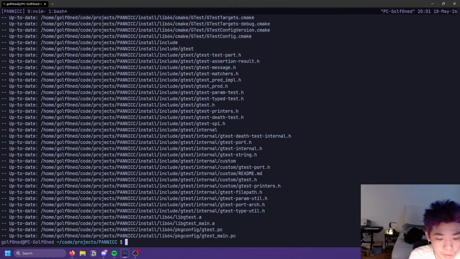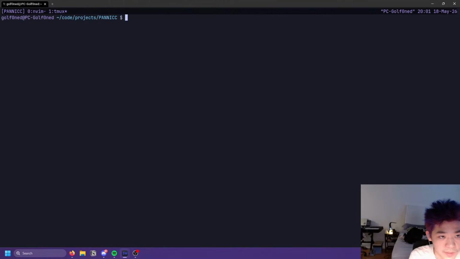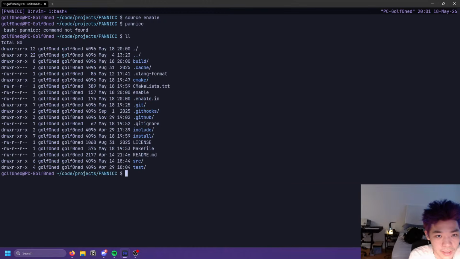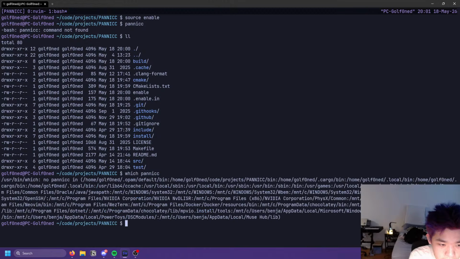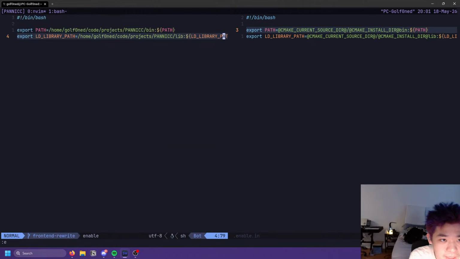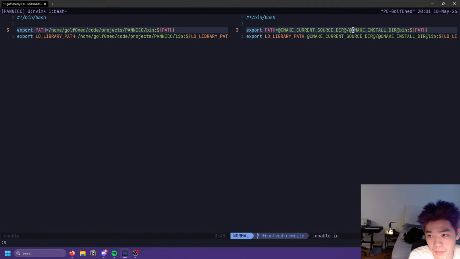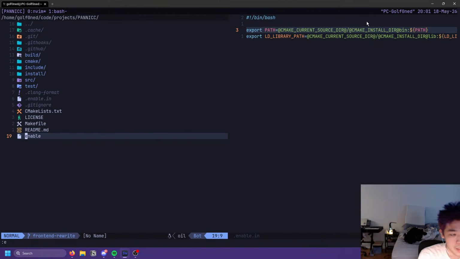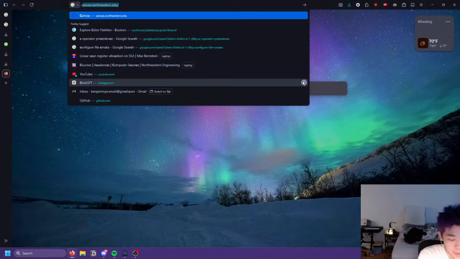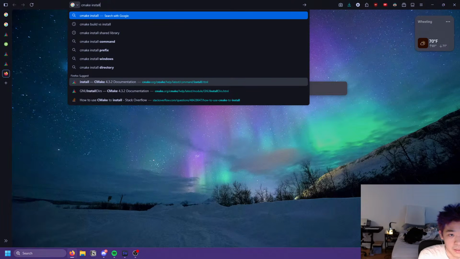So then we can do, let's make a new one. Source enable panic. Is that the right path? Did I mess it up? Panic. Oh my god, I did mess it up. So there is no cmake install dir. Cmake install prefix.